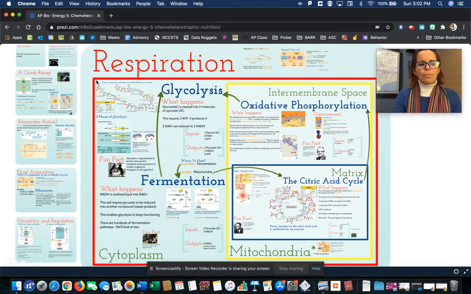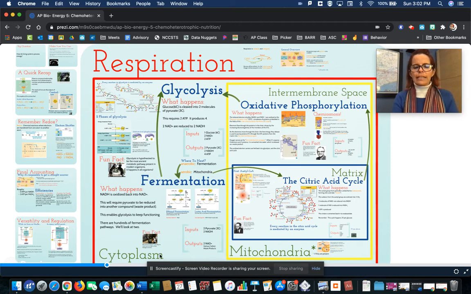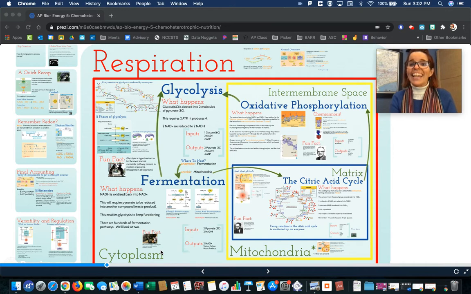This red box that's going around the outside, that represents the entire cell. So notice it's been labeled down at the bottom with the word cytoplasm. Do you see the word cytoplasm down there? Okay, that's outside of the mitochondria, but inside of the cell. This yellow box, that represents the mitochondria. Now, this is completely not to scale. Any given cell might have 1,000, 2,000 mitochondria in it. We've just got one box that's representing one of the mitochondria.